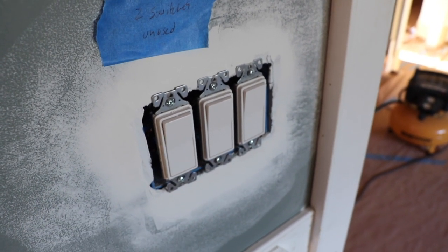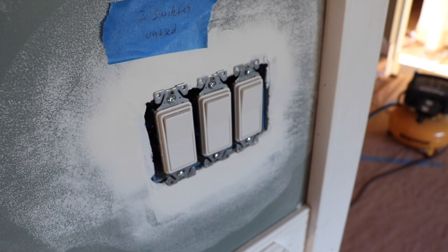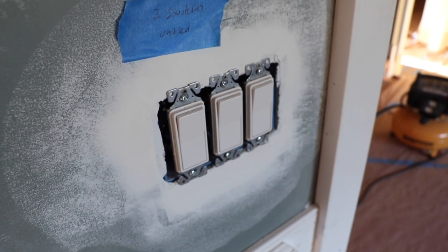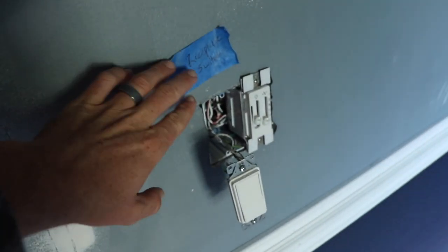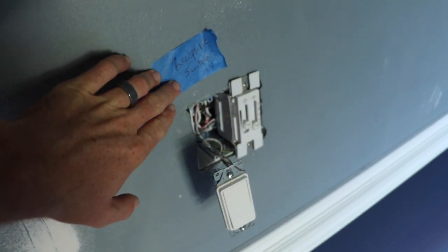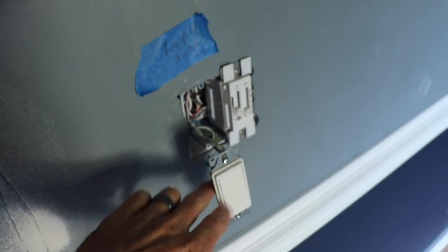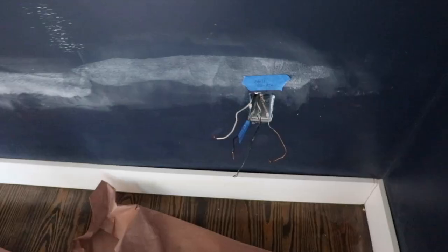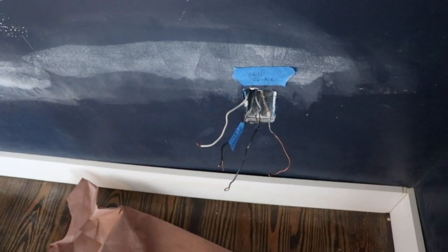But that's hopefully an easy trace. So here's another situation where we have a receptacle switch right here, and this switch powers part of this receptacle.